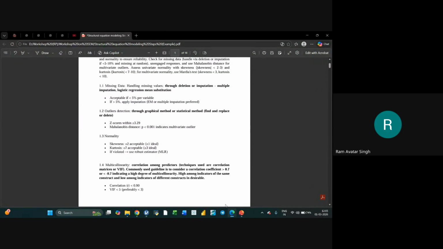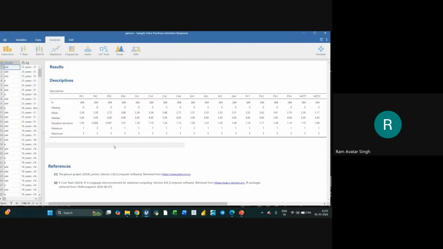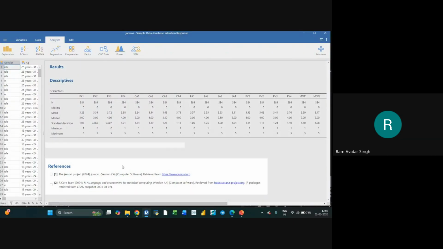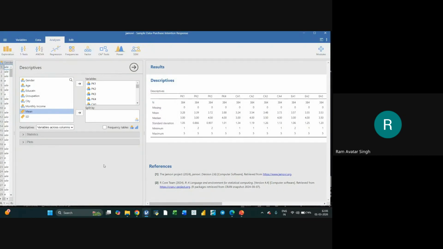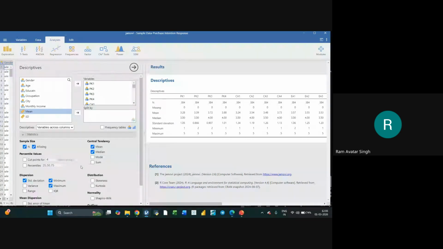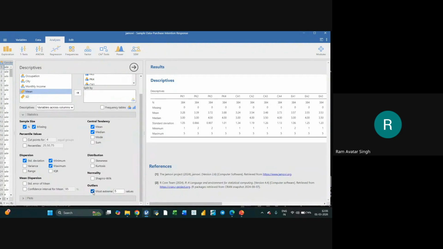Outliers are those which are, for example, if anyone has ticked more than 5 or less than 1, it will be called an outlier here. In this description window itself, you can find out the outlier, or else you can also do one more thing: go to statistics, you can click on outliers.